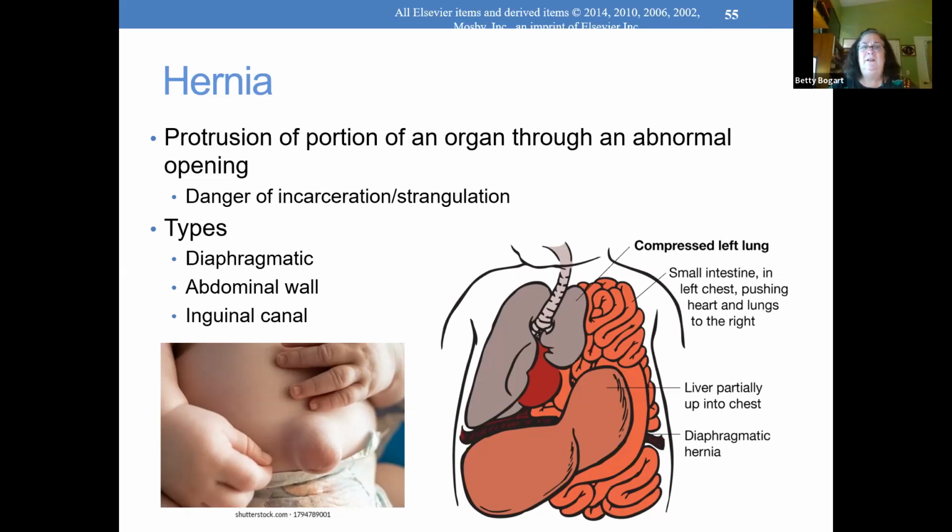The most horrible of all of them is a diaphragmatic hernia. This is the diaphragm didn't form, and the intestines are up in the chest and they're pushing against the lungs, and this child cannot breathe. His lungs are being squashed, and this child will be an extremely ill child. The diaphragmatic hernias usually end up on ECMO, then have to have surgery to get those intestines back down, make a mesh for the diaphragm, and they will only have one lung, because that left lung has been squished in utero and never had a chance to form.